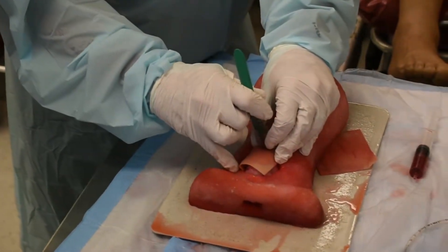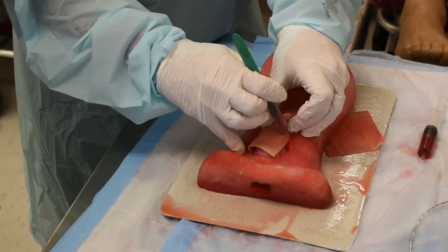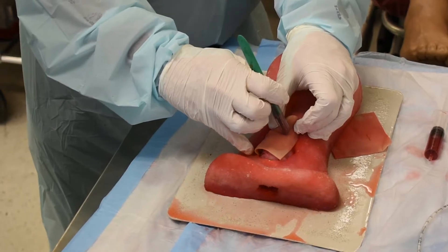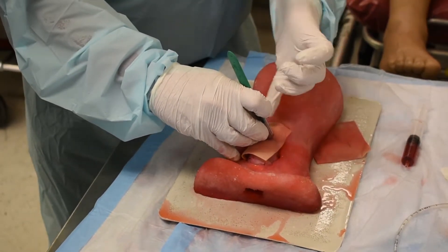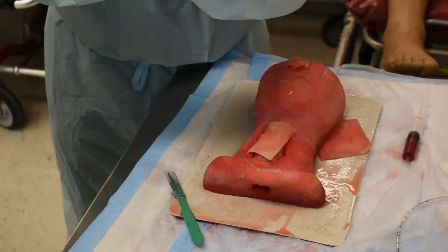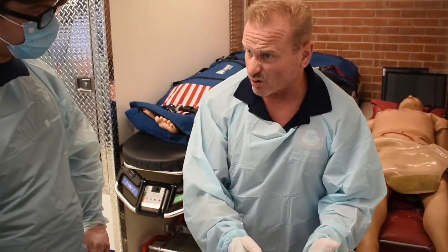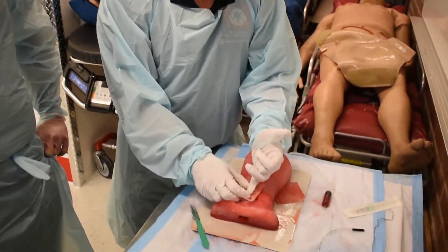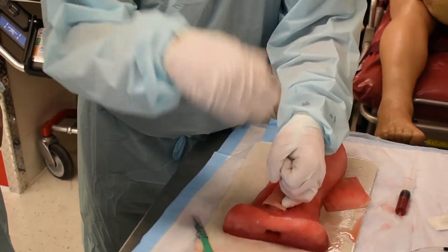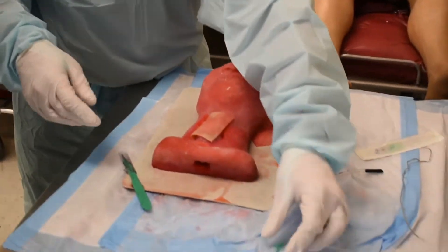I instinctually keep my finger on the patient's chest. I cut towards me. You'll feel the end of where the tracheal ring stops because you'll get a little resistance. Keeping the blade in there, I flip it around and go to the other side. Then I start reshielding my scalpel and drop my pinky through the cricothyroid membrane. If my pinky goes through it, a 6.0 tube goes through it. Then I drop my bougie right through there, load my tube, confirm end-tidal, pull my bougie out, and move off the X.